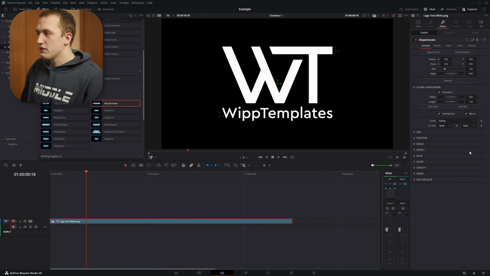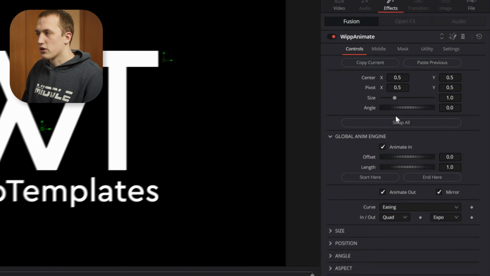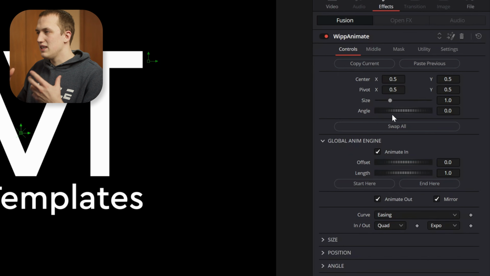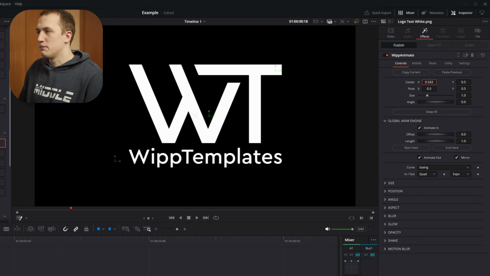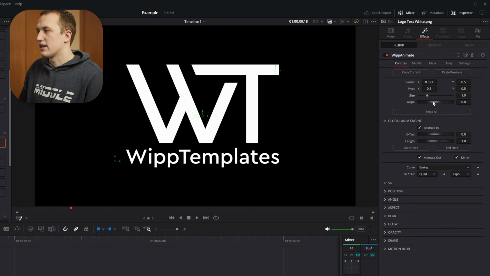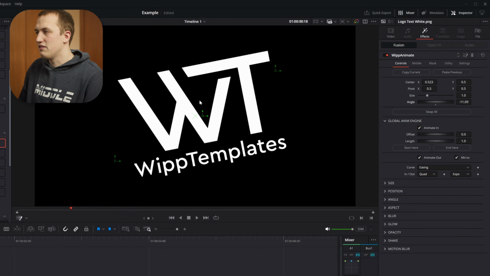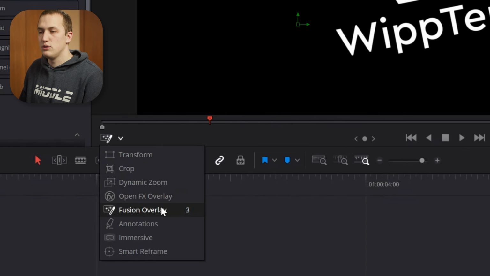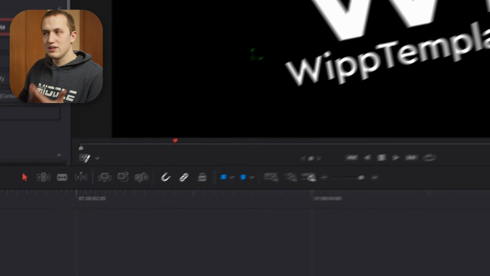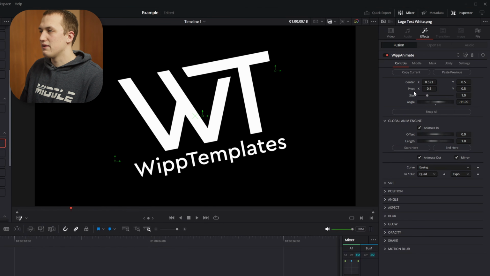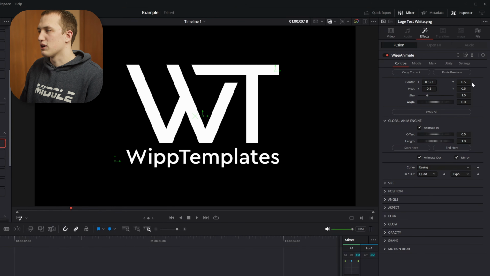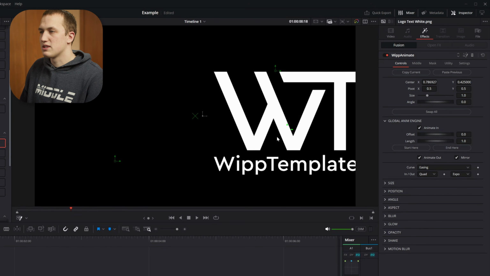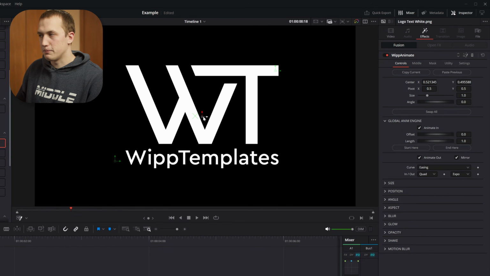We're going to ignore all of the fancy stuff to start and talk about these four controls right here at the top. These are the main resting position controls. So that means I can move the center and move the image, I can change the size, I can change the angle, and I also have a pivot point. Now, you'll want to go down to the bottom left of the viewer and turn on the Fusion overlay, so that way you have all of these on-screen controls. So instead of having to manually come up here and move the center X and Y, I can just grab this point, move this around, and that way it updates its position.